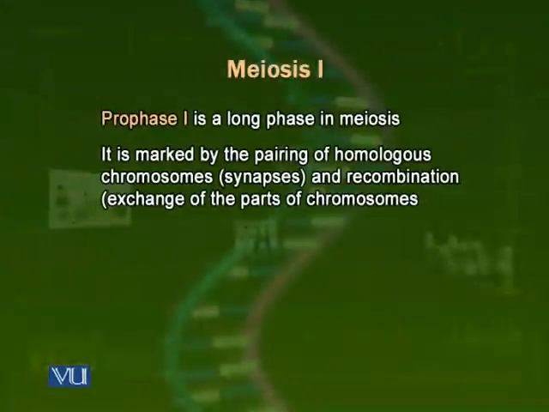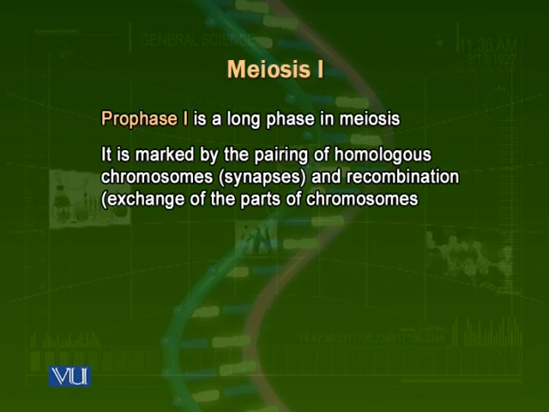As we know, human beings, for example, have 46 chromosomes, and there will be 23 pairs. The chromosomes in one pair only will make chiasmata with each other. One homologous chromosome will not pair up with any other homologous set. They will only pair up with their own type. If they do so wrongly, that will be an error in meiosis, which may result in a problem later on. So normally, homologous chromosomes pair up with each other. We call this pairing synapsis.